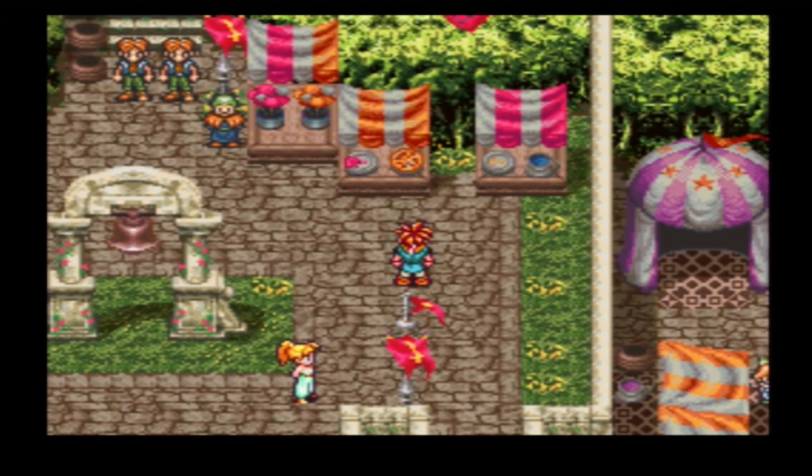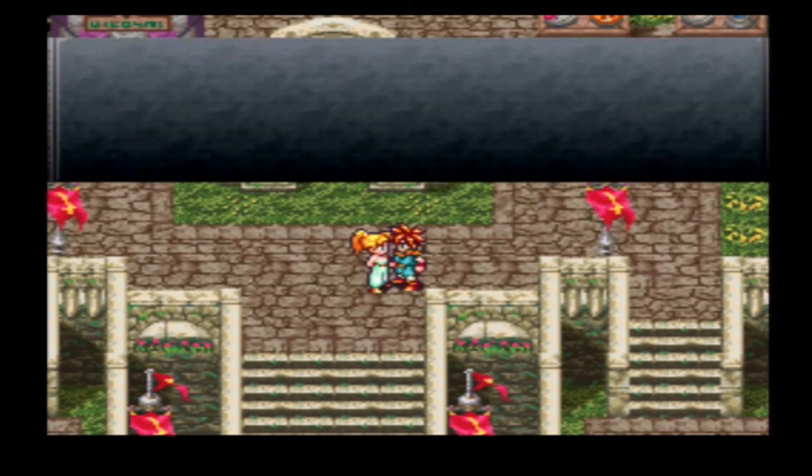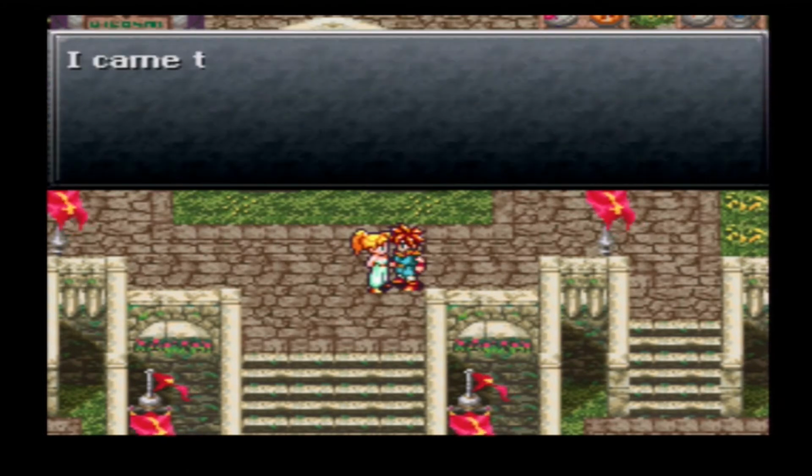So let's be nice and give her back the pendant since we bumped into her. Hey, lady! Oh my goodness, my pendant! It has a lot of sentimental value, you know. May I have it back? No, you can't. Yeah, you can.